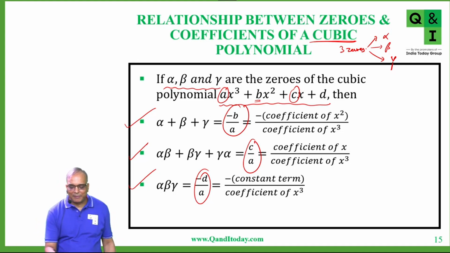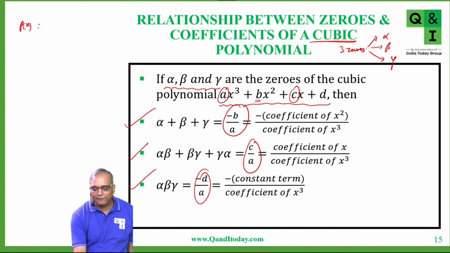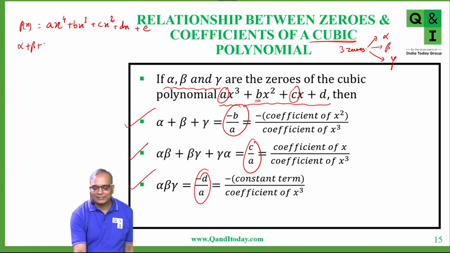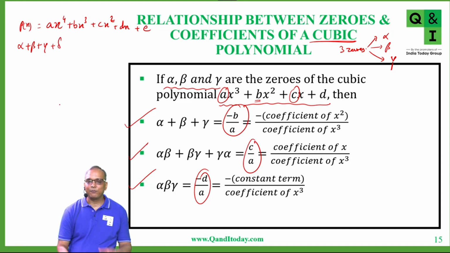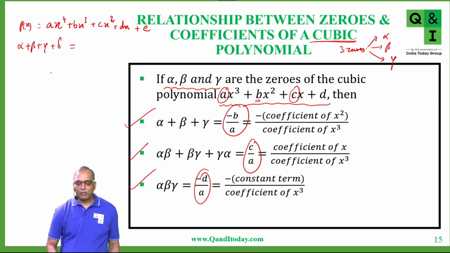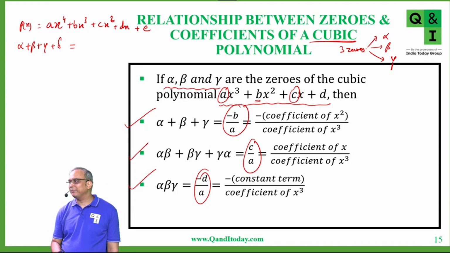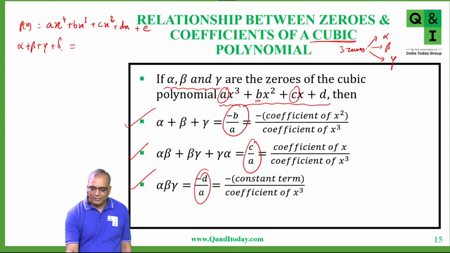Now, if you have understood this pattern, let's say I write a polynomial of degree 4, that is ax^4 plus bx^3 plus cx^2 plus dx plus e. Now, if I have to write the sum of the zeros alpha plus beta plus gamma plus delta, for example, there are 4 zeros. What would be the sum of the 4 zeros? Can someone guess? The pattern is going to be the same. We will start with negative of b and the denominator as a. So the sum of the zeros is minus b over a.